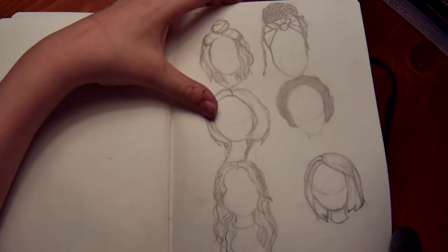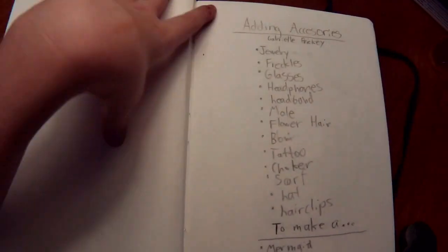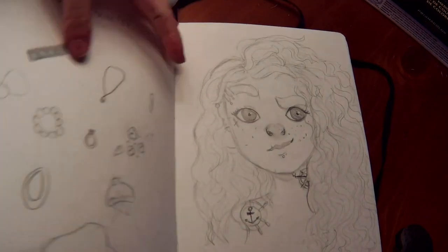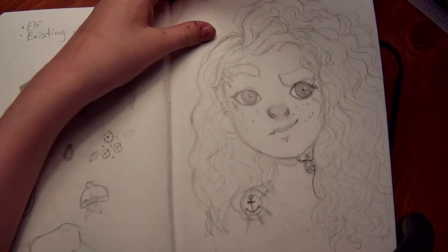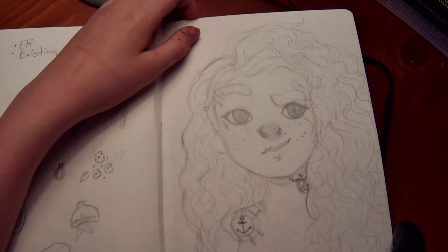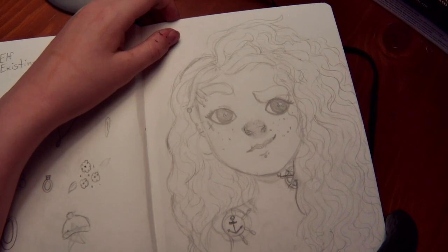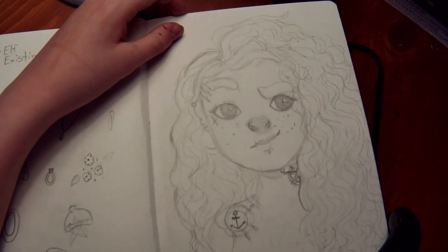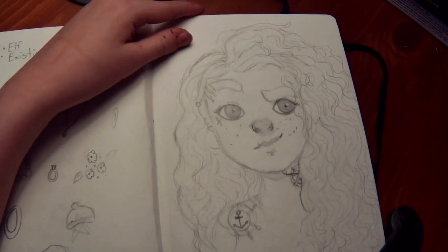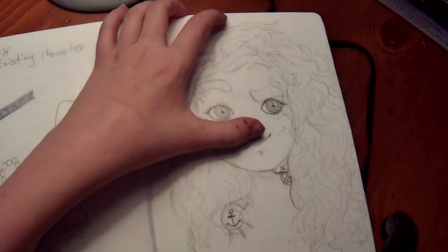This was some hairstyles I found on Pinterest that I decided to draw to practice hair. These are some accessories, a list of accessories I could add to characters. And then this is one of, still to this day, I really like this drawing. This is a picture of a pirate lady that I drew. And I think it turned out really cool. You can see the head's really weird and wide and blocky, but I think it's a good drawing. I actually like this quite a bit.